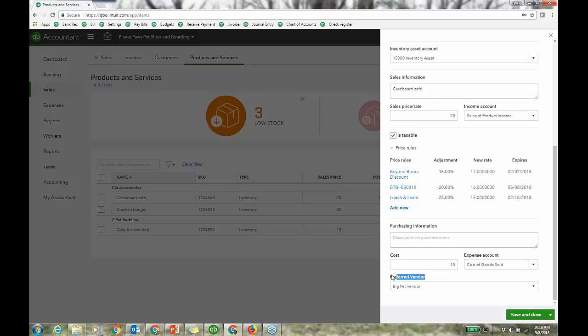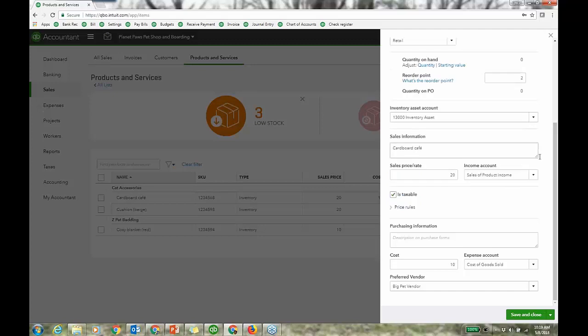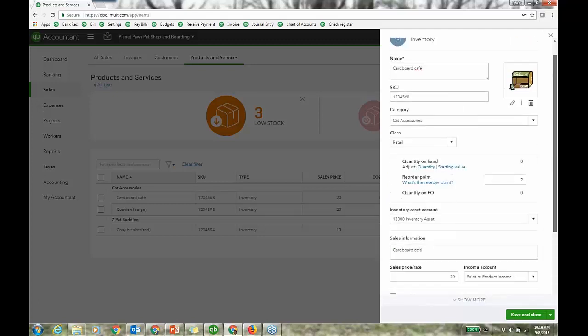Now, there is a preferred vendor field now on items. Intermittently, though, I'm unable to get that to show up automatically. I'm not really sure what I'm doing wrong, so I wasn't really going to focus on that. But I'm hoping whatever it is that we resolve it so that when you go do a PO or a check or something, the preferred vendor comes up, because I know that was a request from people who use that in desktop a lot. And then your price rules you will see in the middle section that impact this particular part or item, if you will. Okay? Put in purchase and sales description, that'll come up that way.